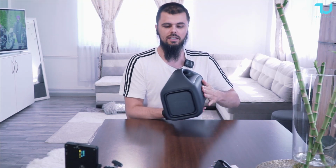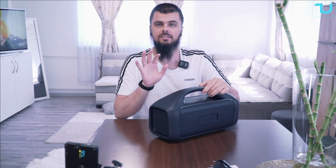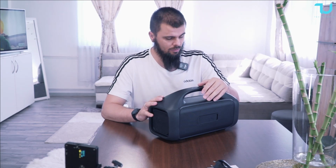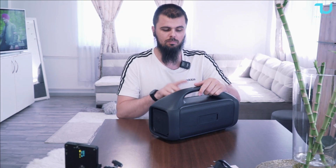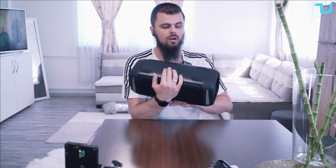Here we have a beautiful Tribit logo on the top. We have, of course, the XBass button, so it has XBass technology. It has a special button which will give you insane power of bass. We're gonna see how it's gonna basically sound. And there are just simple navigation buttons: power on, plus, minus, pause, play, and Bluetooth, plus an RGB button. Nevertheless, on the bottom, it also has 4 rubber legs. Awesome, man, awesome. Check this out. Shall we begin? Let's go. Okay, ninjas, so let's begin.